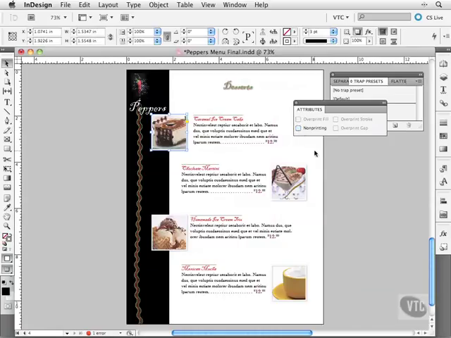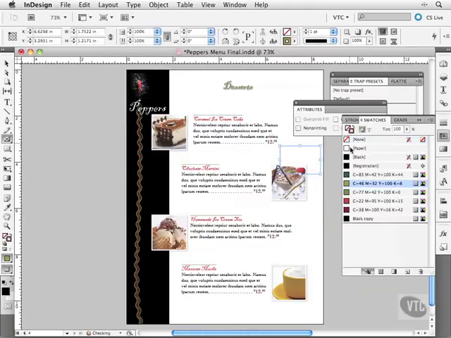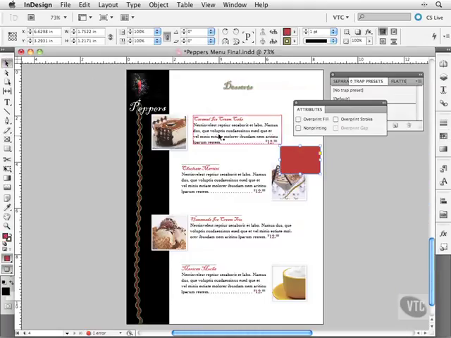If you have been told to apply overprints to a stroke or a fill, you can set them here. And I don't have anything on this page, so I'm just going to draw a box here, and I'm going to call it a green stroke and red fill like that. So when I have this selected, I could apply overprint the fill, and here overprint stroke like this to this object. But it's not something you would want to do unless you really knew what you were doing or were instructed by your pre-press or commercial printer to do so.